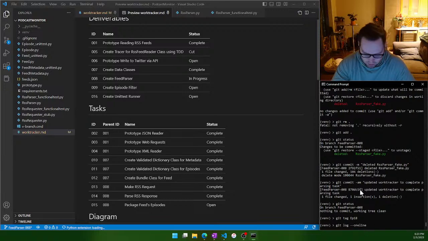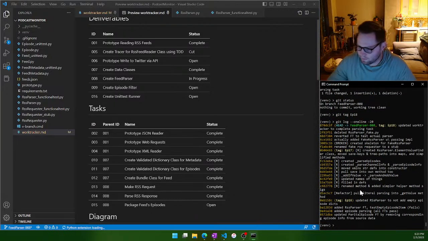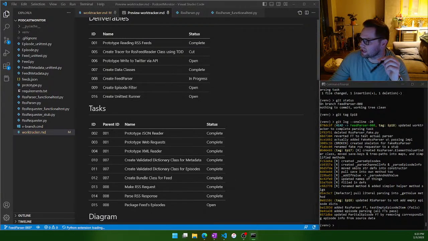Check out the log. Cool. All right, so yeah, next time we'll come back and we will get this feed parser class all finished up with some testing and everything. It's interesting, right? You just spend all this time creating that thing and then deleting it, but honestly, it didn't have much value.